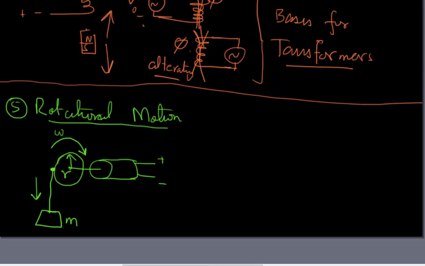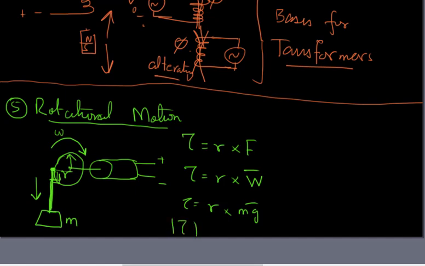You must understand the concept that there is going to be a torque applied on that pulley. You know the formula for torque is R cross F. In this particular case, R is simply R and F is simply the weight downwards. Remember that the radius and the force that's pulling the string are both 90 degrees apart. That's why the cross product is going to be written like this. You can say R cross W, where W is mg, and if you want to know the magnitude, it's going to be R mg sine theta. Sine theta is nowhere here because sine theta in this case is sine 90 degrees, which is 1. So this is the torque on the shaft of a motor. That's one concept that I wanted to revise.